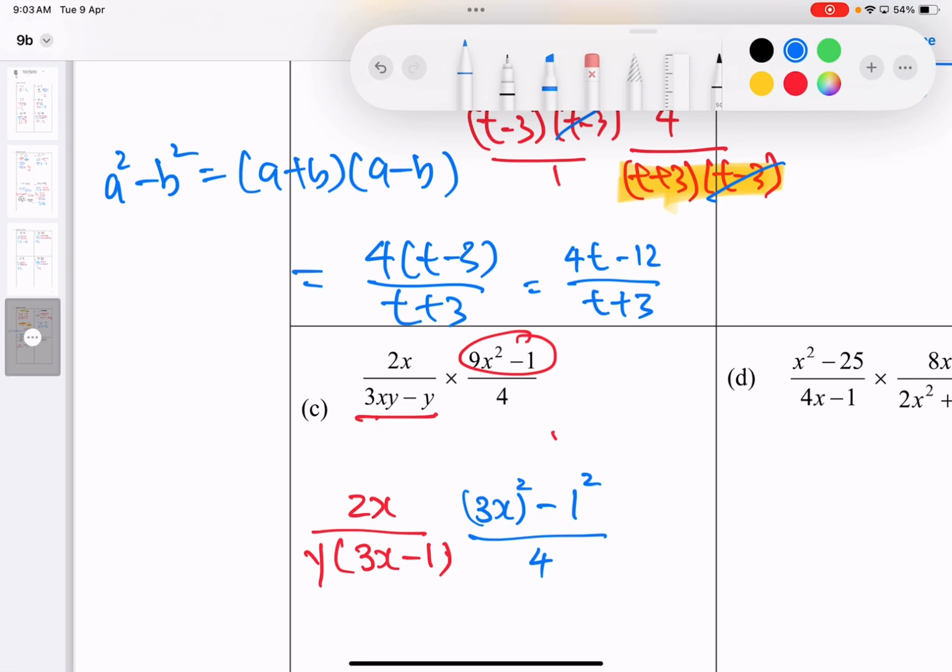In this one you have to memorize, okay? A plus b, a minus b. I tell you, most of the times, a lot of you are just sitting there and hoping that you will get it. You have to memorize. You have to bring the effort and tell yourself, okay, a squared minus b squared is a plus b, a minus b. Because in the exam, this will be tested. And it's not going to be just tested for your Sec 2. Sec 3, it will be tested again. Sec 4, it will be tested again. And if you go to Poly, it will be tested again. These rules will be tested all the way until Poly, University.